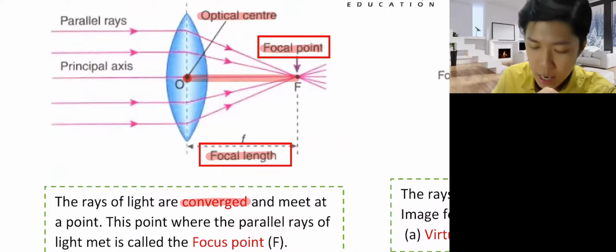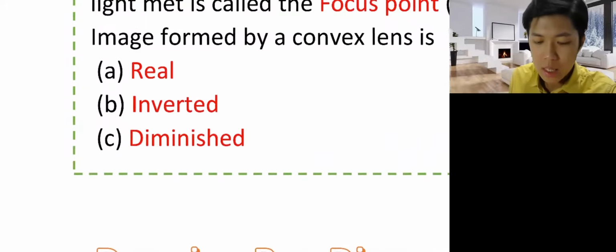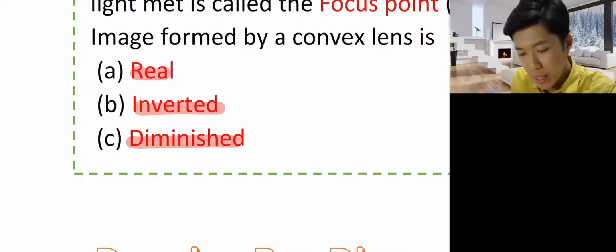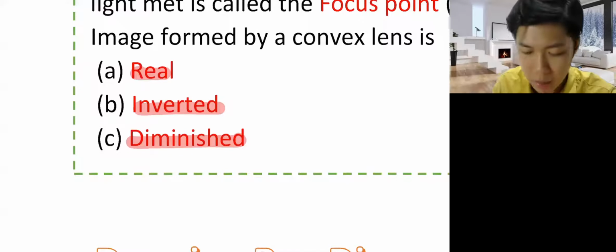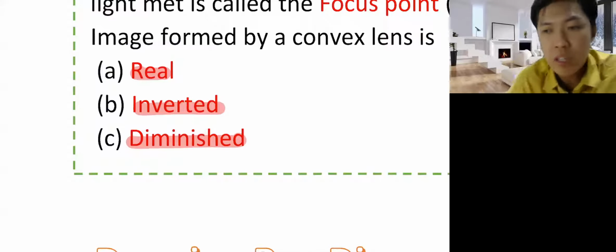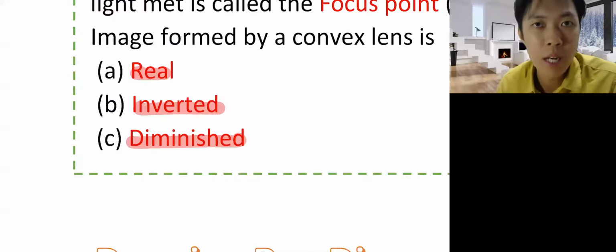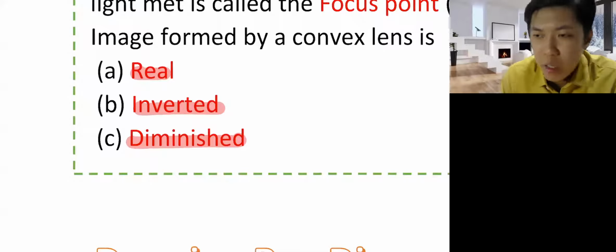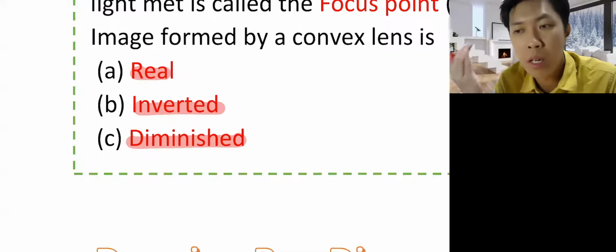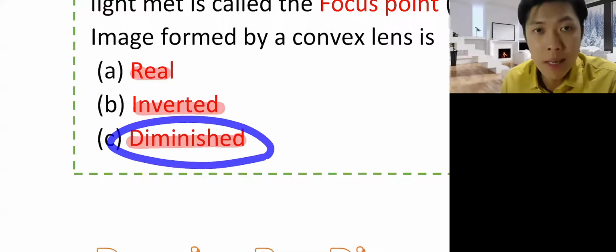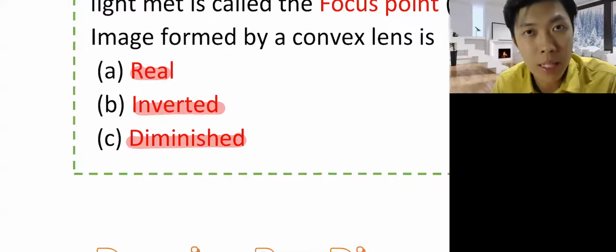That's called converge. And the characteristics of the image formed by the lens are real, inverted, and size, which we will talk about later. But you must remember two of these. If it's a convex lens, definitely real and inverted. No question. You don't have to hesitate, like, hey, which one is it? Confirm real and inverted. This is the basic characteristic of the image that you must remember. Whether diminished or larger or whatsoever depends on the drawing, which we'll talk about later.